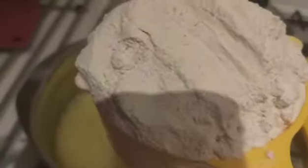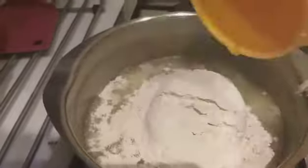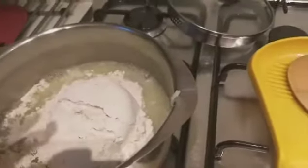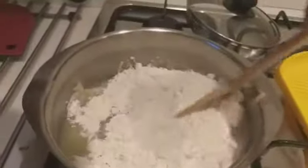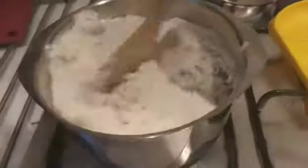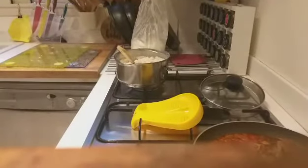This I got from here, it's cassava flour, but if you don't have cassava flour, you can use wheat or maize, any flour you have, but today I prefer this cassava flour, because this is what they usually use. And then you lower the heat and then start mixing, so that I can mix well.